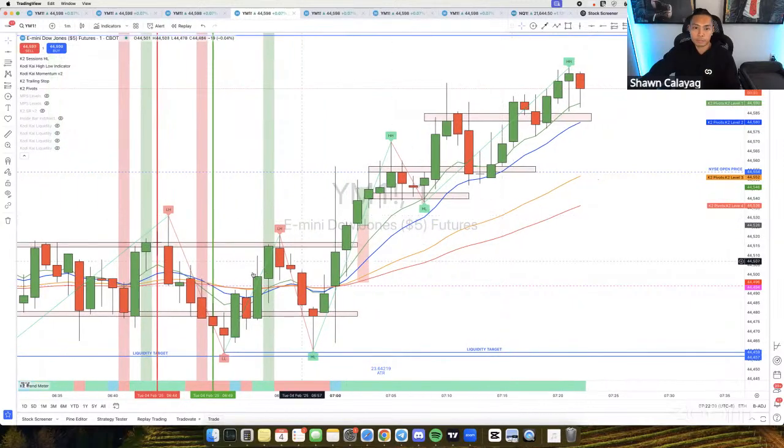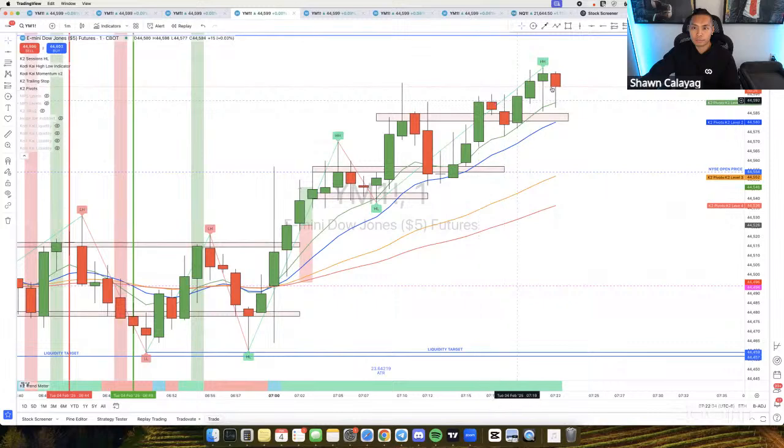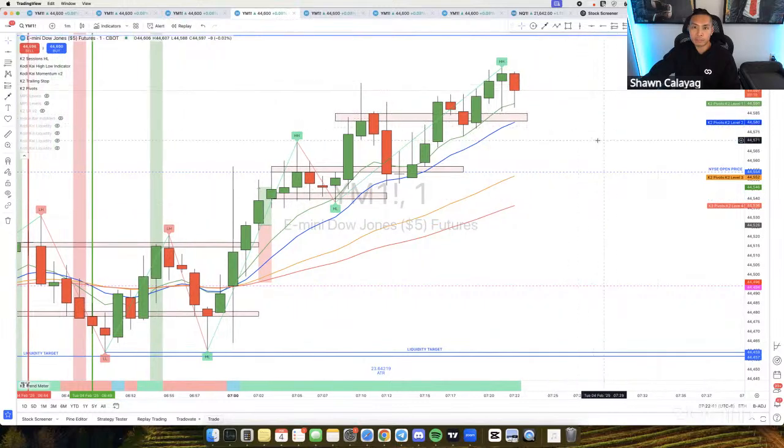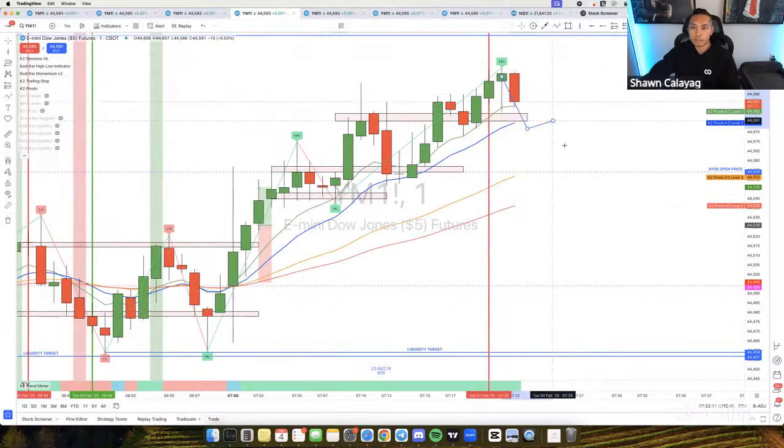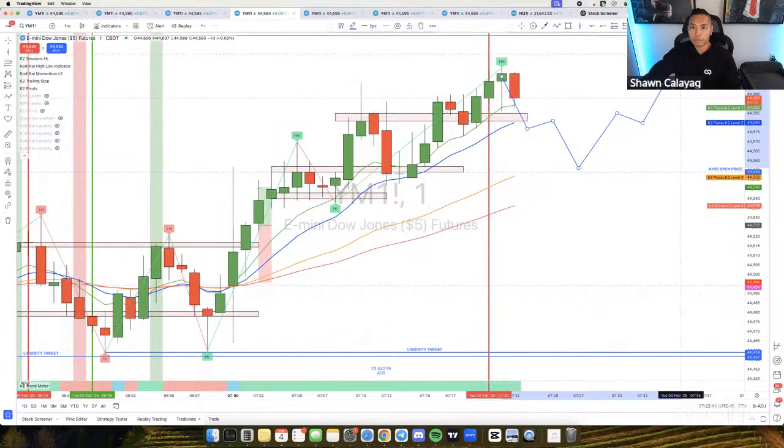So at this point, the buyers are starting to get rid of their positions, and the sellers are starting to try to take control here. Even if it's for a little bit, I mean, the sellers could be in control for like a few minutes. They don't have to be in control for a very long time, right? We can look for the sellers here to push price down slightly, look for that correction back up, and then we look for our buys.